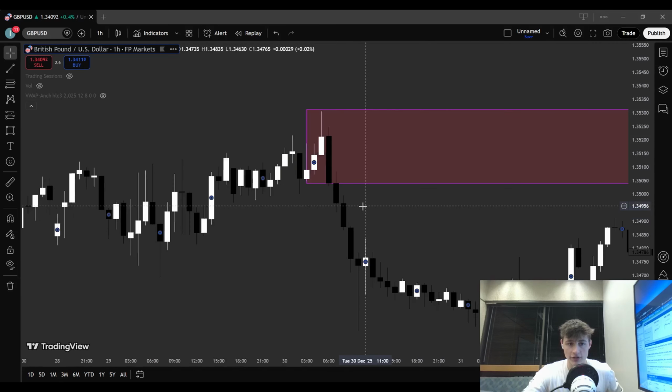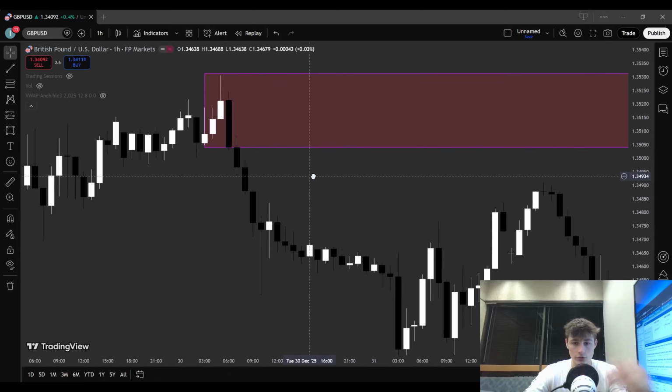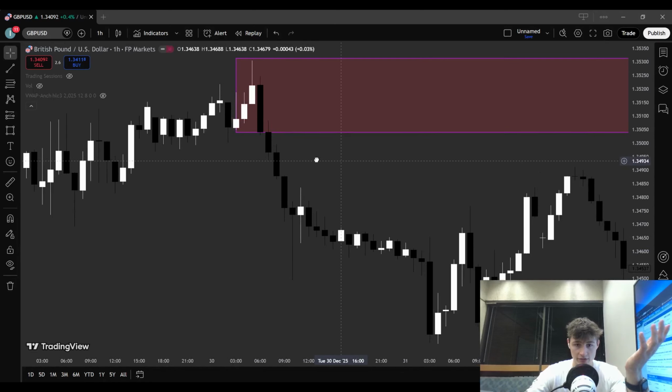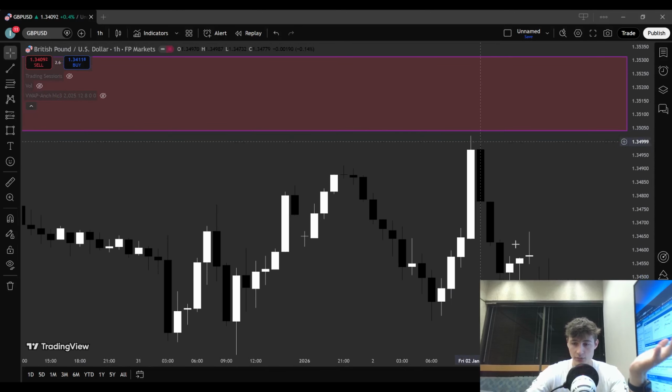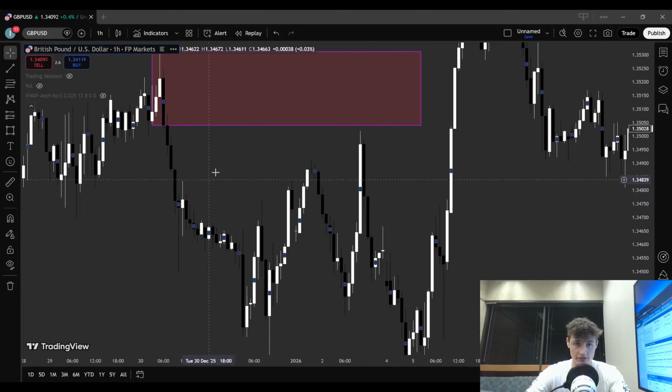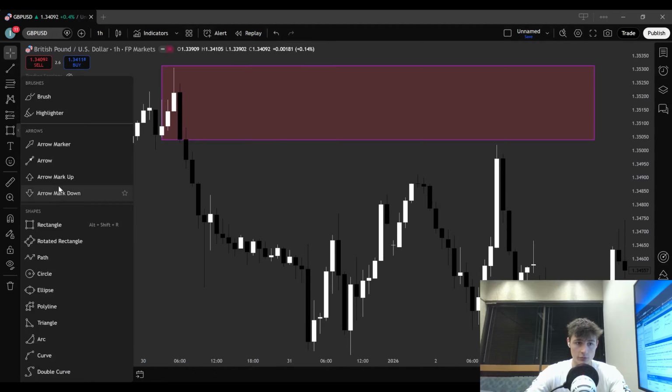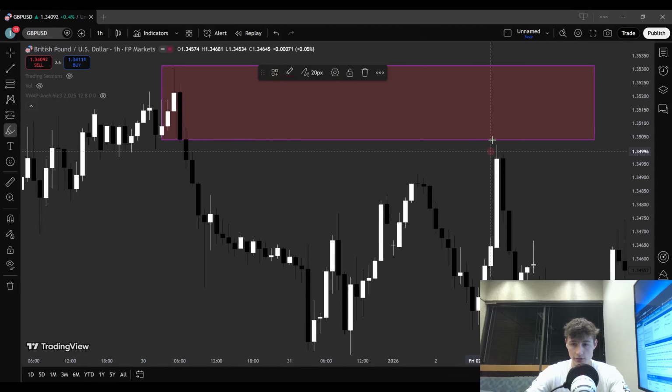And then the point of this is that whenever you drag this out, you're looking for price to revisit back into that order block. And as you can see, we drag it out a little bit and it doesn't fully revisit it before continuing to move down, right? In a typical order block, you'd want to see price maybe go up into here, tap it, and then continue to move down, because this is a bearish order block. So we're expecting the price to go back into it and continue to move down.